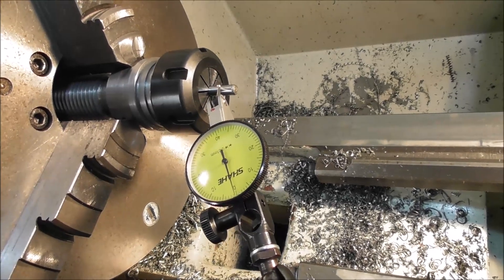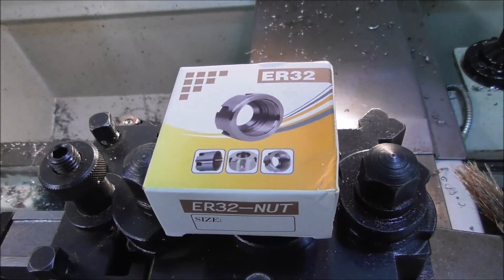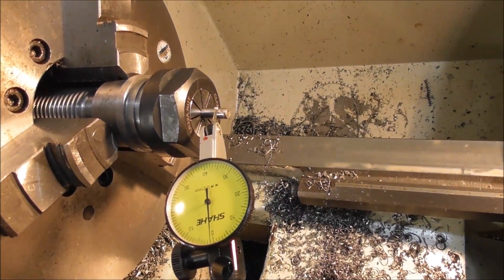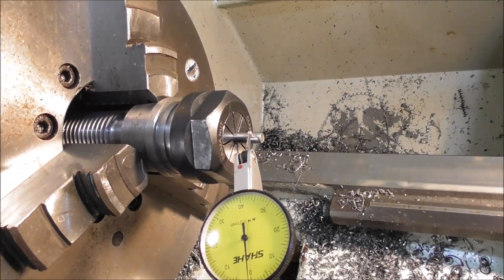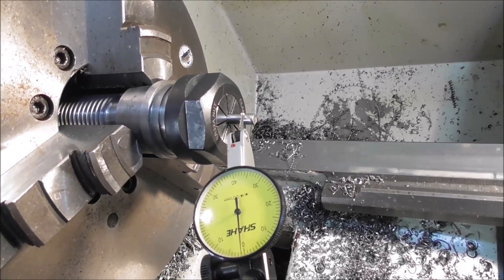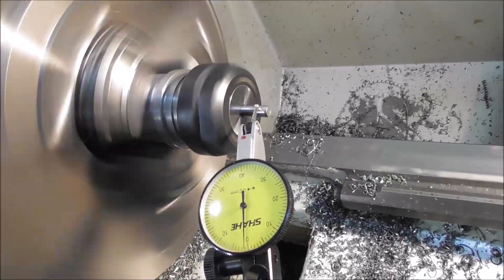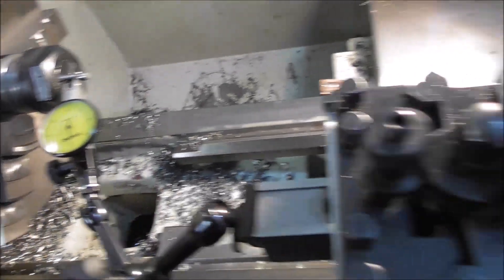I bought in a couple of extra collet nuts so I'll try those as well now. The potential is that if they're made inaccurately they can bias the collet off sideways. In theory, concentricity relies on an accurate nut, collet, ER bore, and thread — they all have to be concentric, so if any one of them is out it will throw it off. It seems to be fine; it's not pushing it over, within a micron or so. Pretty impressive really — not really branded but seems to be without serious error.